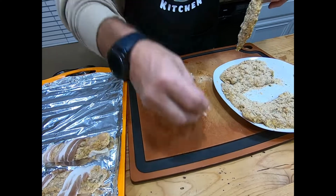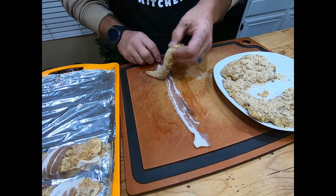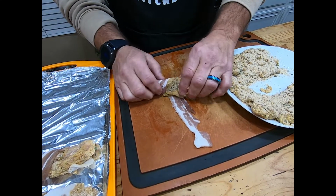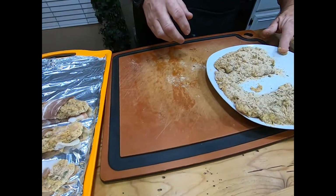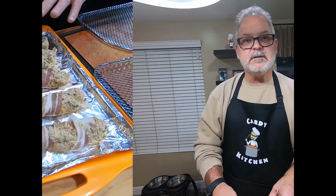So now what I'm going to do after I'm done rolling this last one, I'm going to stick this in the refrigerator, like I said earlier, for about an hour to let them get nice and cold. And then I'm going to put them in the air fryer for about 20 minutes at the most. So when we get this all together, we'll be back.